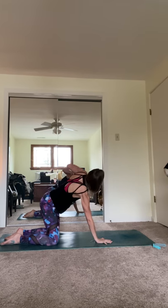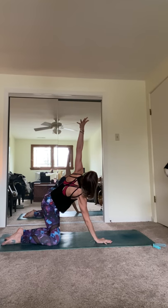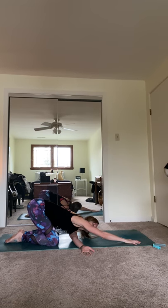Next inhale, take that left arm up to the sky, expanding through the chest. And with your exhale, thread the left arm in between your right hand and right knee, right ear down to the mat or to the block. Take the right arm to the top of the mat if you'd like a little more, sinking the hips back to the heels. Take an inhale again, tight space.